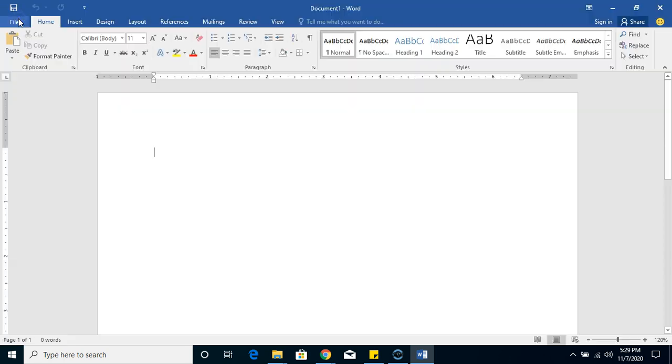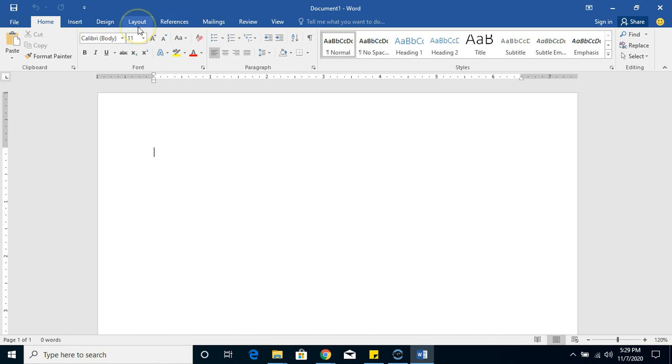So I'm going to go back right now and we're going to be looking at the next one called the tabs. Now if you look at the home now, it's a tab. Here is another tab inside. We have design tab, we have layout tab, we have references tab, we have mailings tab, we have review tab, we have view tab, and we have tell me tab. All right, so all these are tabs.